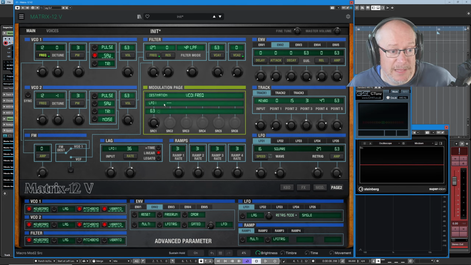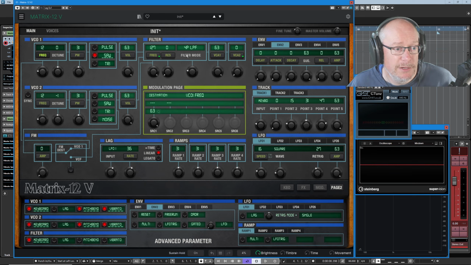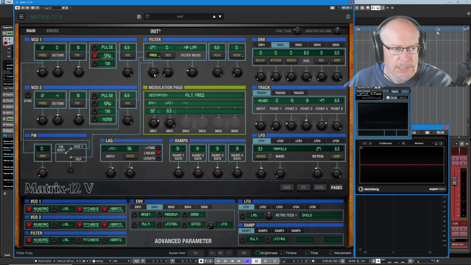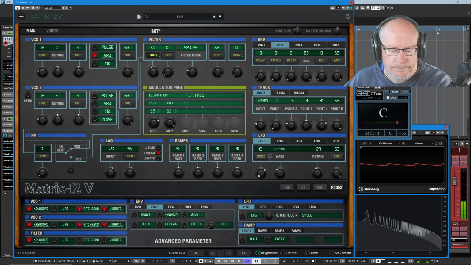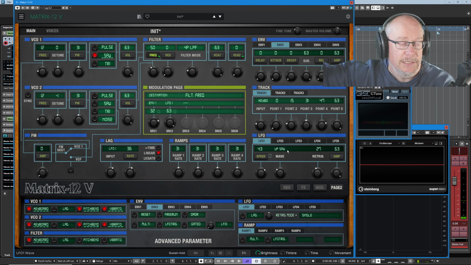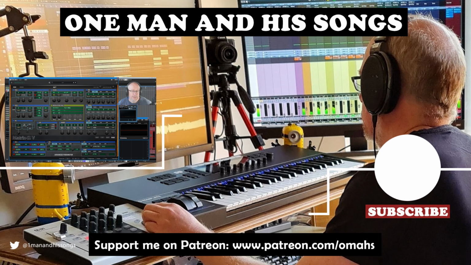Now, as I said at the beginning of the episode, most of the stuff that we've been talking about today has been involving the VCO1 frequency, but it absolutely doesn't need to. Let's tie into the VCF frequency instead, and we'll map that to LFO1. Full beans for the modulation, pull the frequency down so that the LFO's got something to play with, and let's give us an upsaw. So that's the upward slope of the LFO applying to the filter frequency in exactly the same way that it was to the pitch. And that'll do us for today.